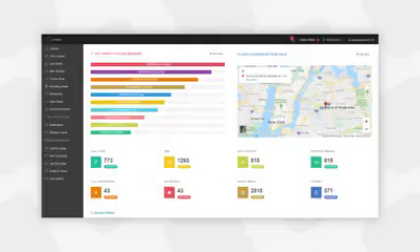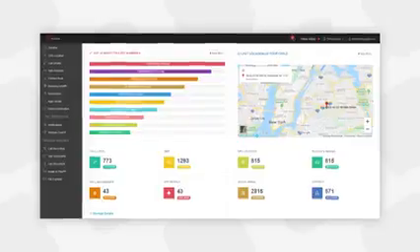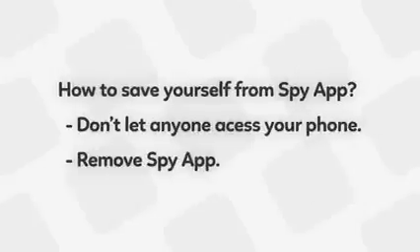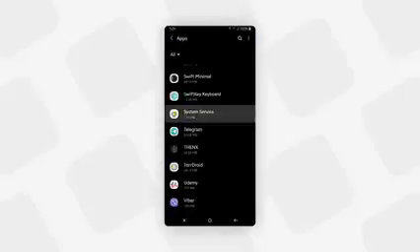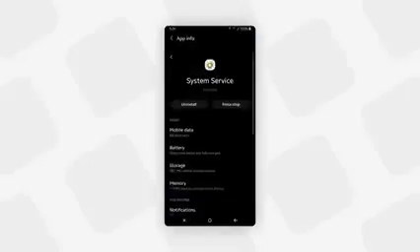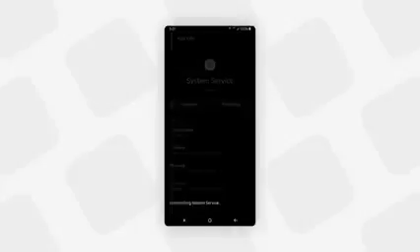You can find many spy apps on Google. There are many free and paid ones available out there. Now, how can you save yourself from such apps? Well, first, obviously, don't let anyone use your phone without your watch. And if someone gets to install the app on your phone anyway, then you can easily find the app by going to settings, then going to apps and searching for an app which looks like a spy app and removing it from your phone, and that's it, you will be safe.